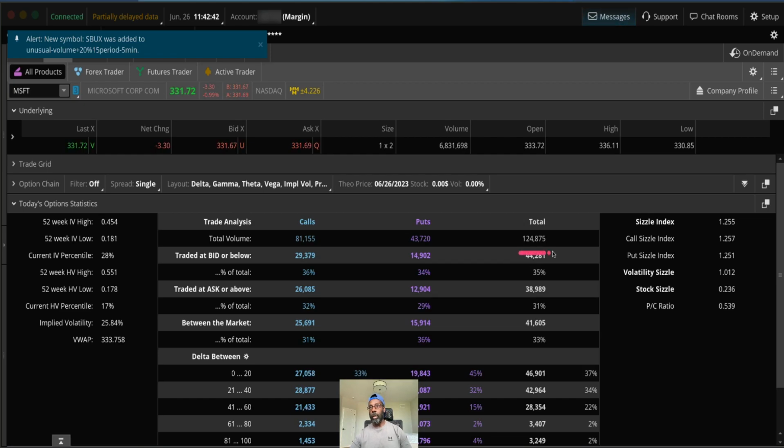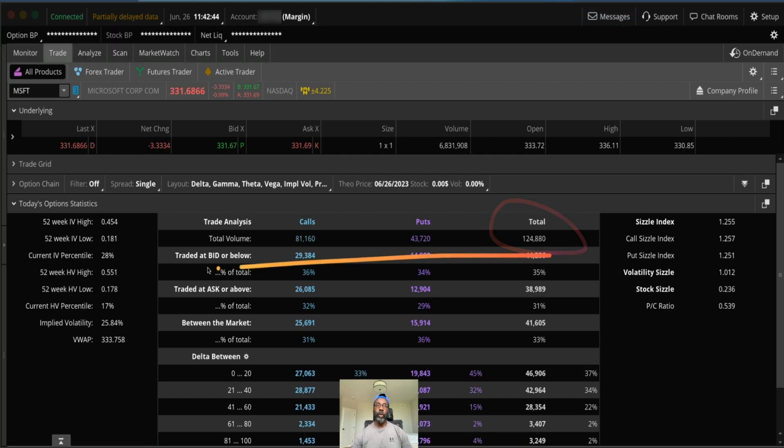It's been sucked out of the marketplace. Only 124,000 contracts traded today. That's fairly low, man. Right? You can see it right here. It's only 1 times the volume of the last previous 5 trading sessions. Well, actually, sorry, 0.23. So the sizzle index, the sizzle on Microsoft is waning, and now Microsoft's kind of in a downward trend, but nobody wants to buy calls, so there's no gamma squeeze today.